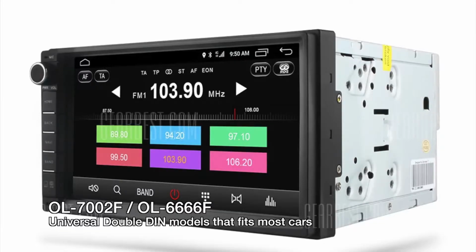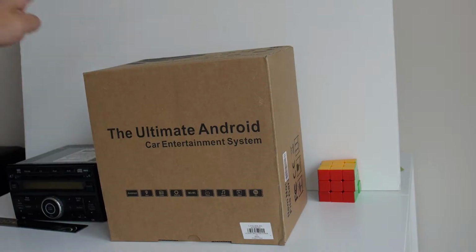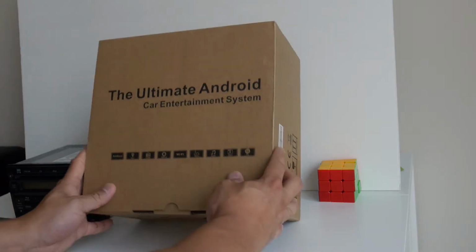There are many variants or many versions of the C500, but the OL-7002F and OL-666F are universal models that work with most cars that have a standard double DIN compartment. So I'm just gonna quickly unbox this and show you what's inside.